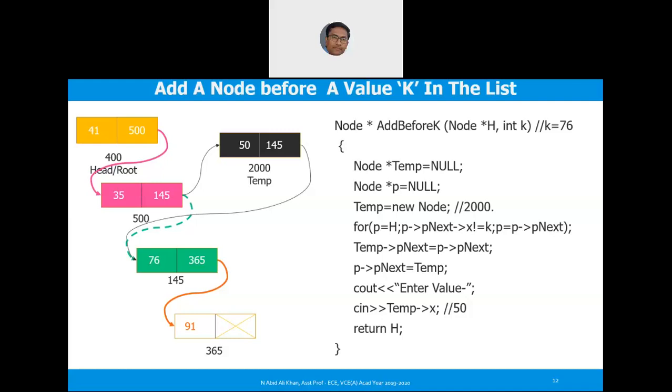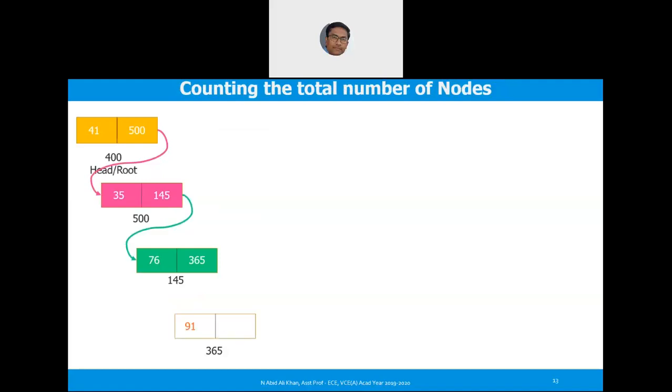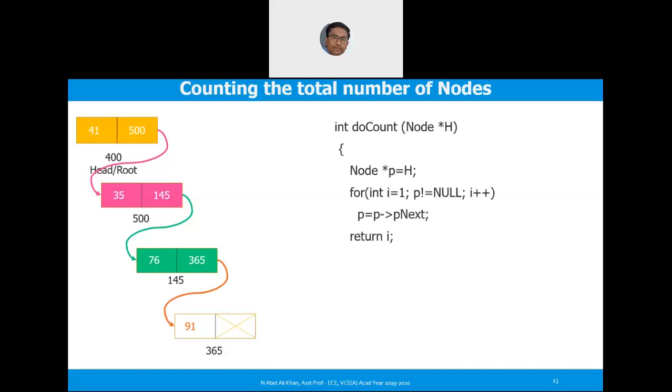Yes, sir. Okay. Now next is count the total number of nodes. It's very simple. Assume that you have a list like this. How many do you have to get? You have to get 4. So take a P which is pointing to head. Since you are already counting it as 1, you have to start iterating with I equal to 1 until P is not null. You have to increment I plus plus and then traverse P, but make sure that you are not corrupting head. So taking node star P is mandatory, and this is many times asked as a 2 marks question.